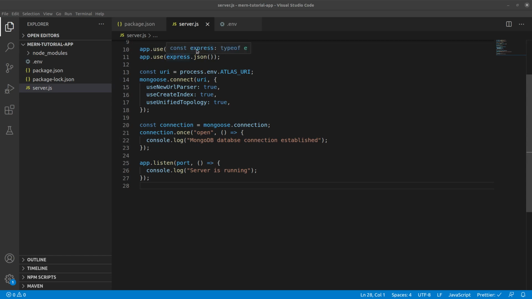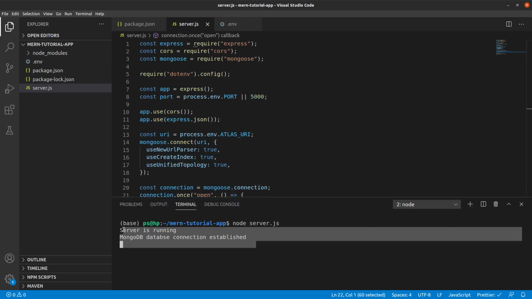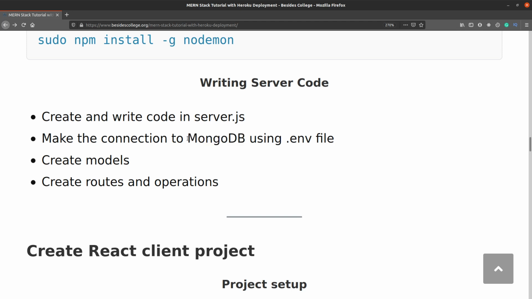In the previous video, we created this server.js and wrote some code to connect to the database, where we also saw the application was successfully able to connect to the database. Now we have to create a few models, which will be the MongoDB database schema representation of our objects, and also interact with them.